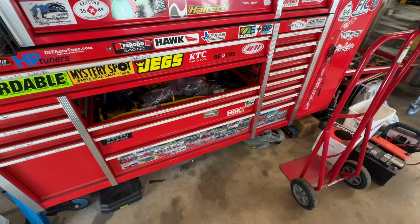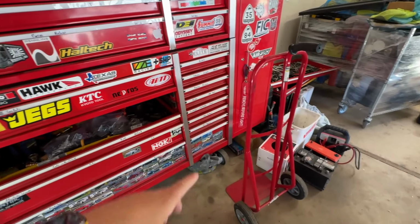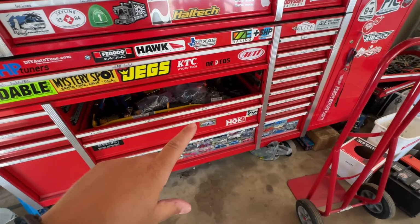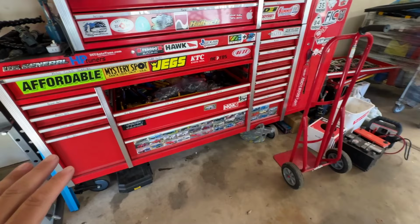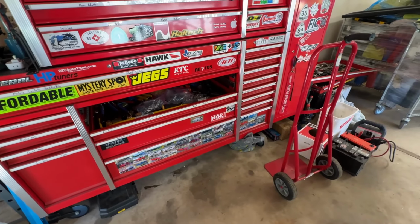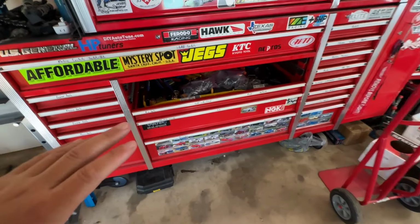However, there were casualties. Most of these drawers went back in perfectly fine, but two of them did not. I think it was mostly luck that we got as far as we did. What we found was when you're putting the drawers in with these sliders, there's this bearing carrier that can slide forward and back. Almost all of them had the bearing carrier to the front, except for these two drawers, where the bearing carrier was pushed farther back.